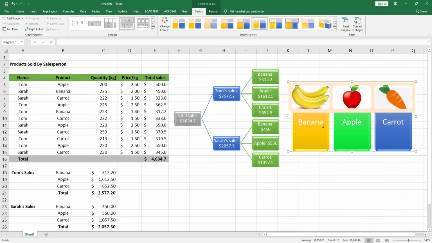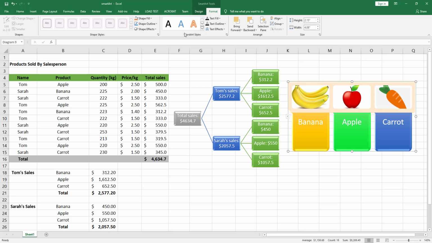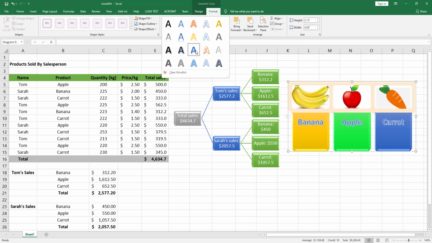Moreover, you can also change the text styles. So with the SmartArt selected, go to the Format tab in the SmartArt Tools section, and in the WordArt Styles, click on this down arrow, and you can choose some cool WordArt styles. Okay, and I will choose this one, which is really nice.